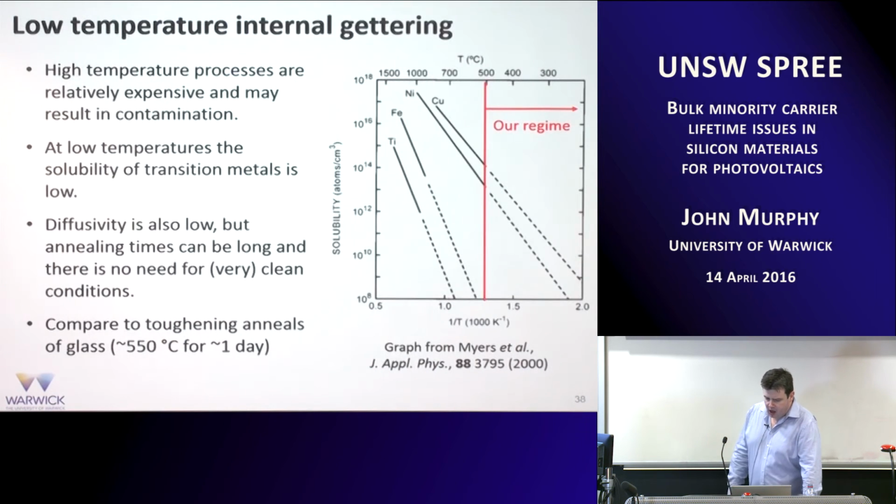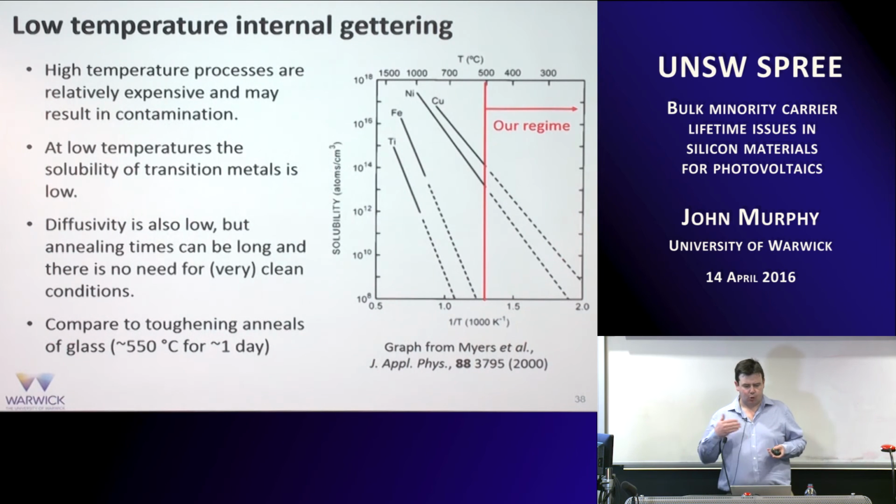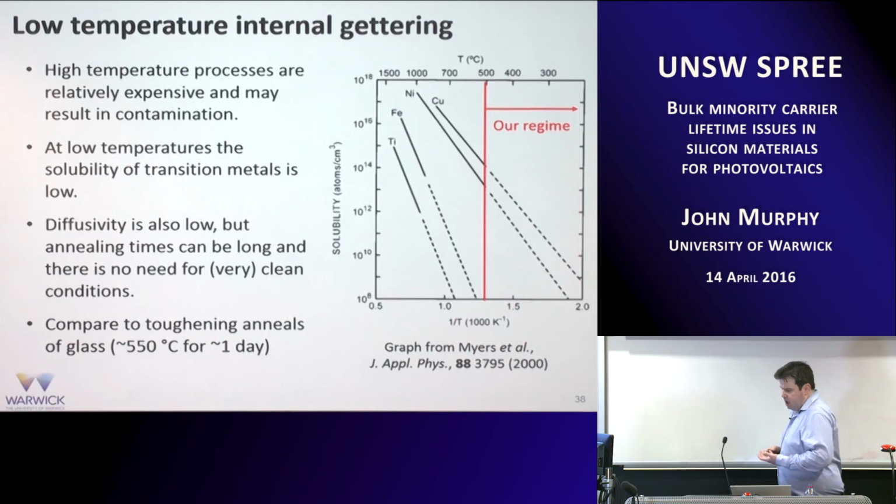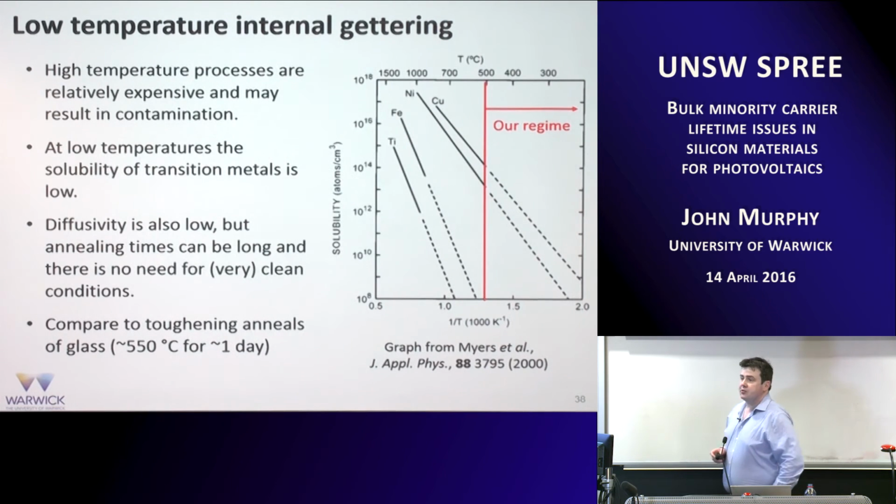So our take on this is work I started at Oxford. Our take on this was to do it at low temperatures. High temperatures are expensive, and you can actually get more contamination at high temperatures. If you go to low temperatures, the solubility of the transition metals is very low.